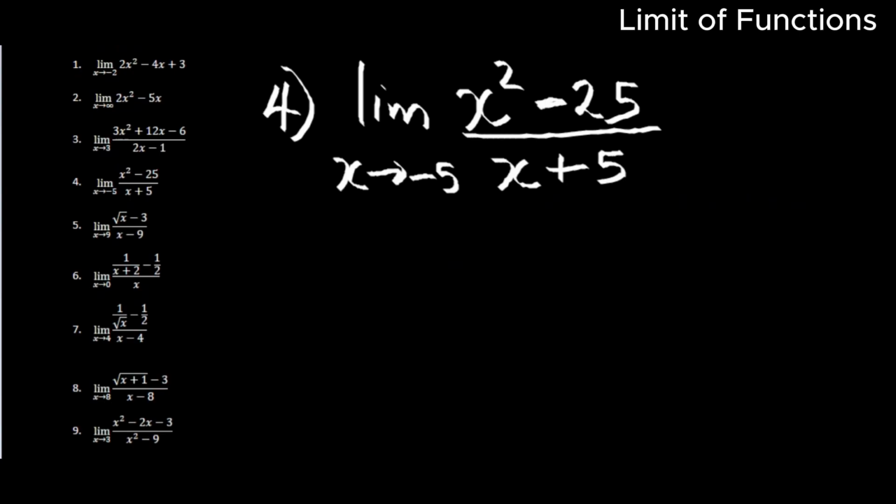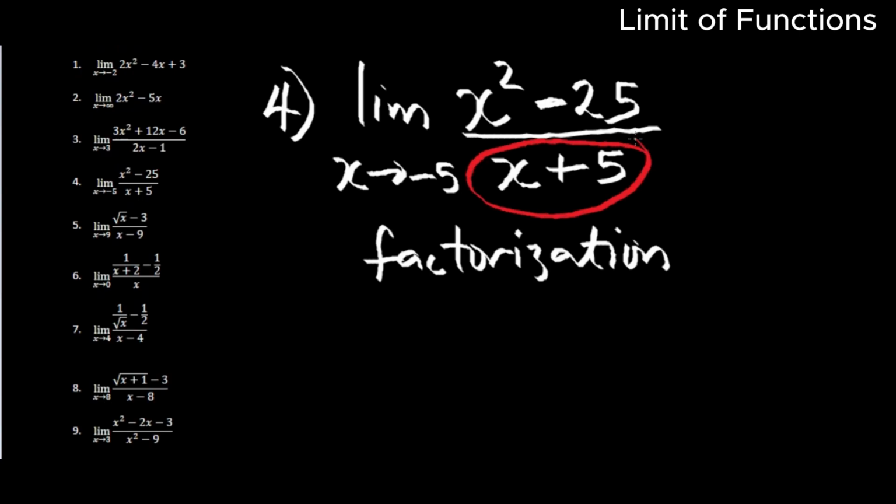We will do 2 things I'm going to tell you here. The first is to factorize. Do what they call factorization. The essence of this factorization is to see how you can get rid of this denominator, because as long as it exists, we will not be able to substitute in minus 5. So if we can get rid of x plus 5, that is the denominator, we'll be able to succeed. So first thing you have to watch out is to see if you can factorize the expression.